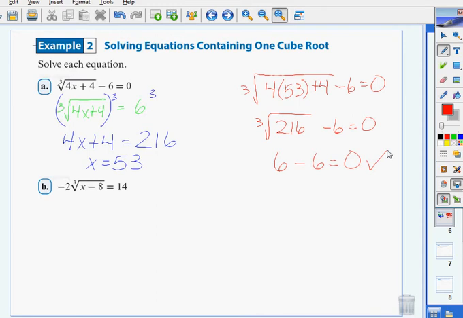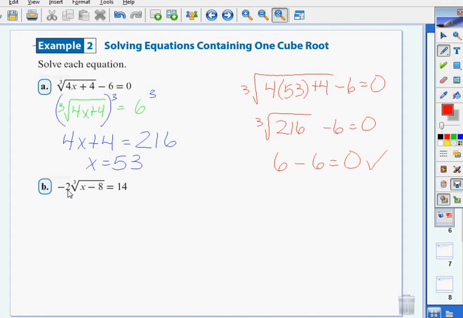All right, what would you on B, is the radical by itself? No, if you don't look carefully, you'll think it's by itself. Now, I'll warn you, on your practice problems, you've got to watch out for this too. Because what if this 2 would be covered up? What if this 2 right here would be covered up? Would the radical be by itself? Not really, right? It's that negative.